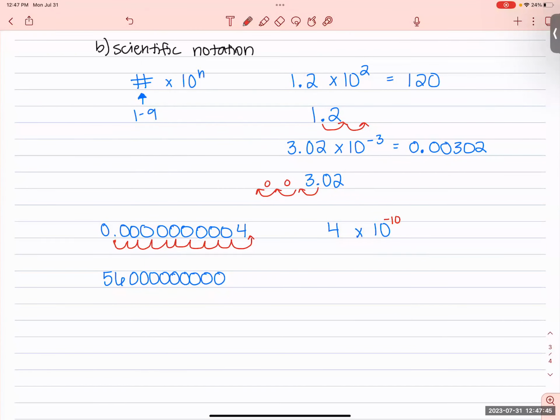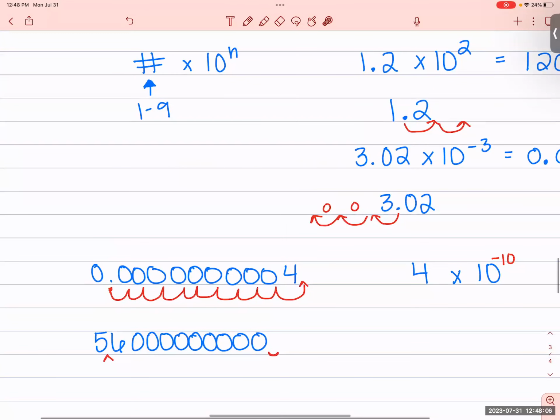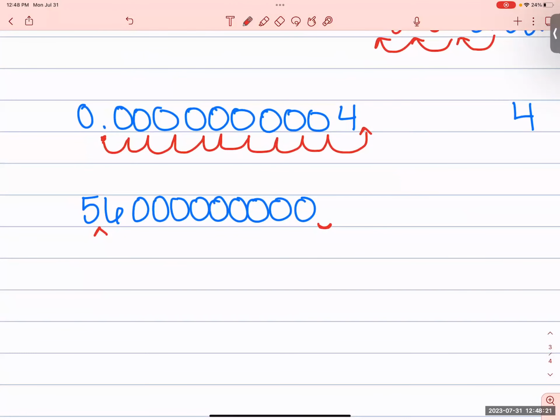So for here, our decimal is currently not present, but it is really here as far as where it would go. Where do I want it? I want it to go in between the 5 and the 6. It cannot go after the 6, because then that gives me a number not between 1 and 9 for my first section. It can be 5.6 here because that fits between 1 and 9, but it can't be 56 because that's greater than 9. So I want to move my decimal so that it's between the 5 and the 6, because 5.6 is in between 1 and 9.